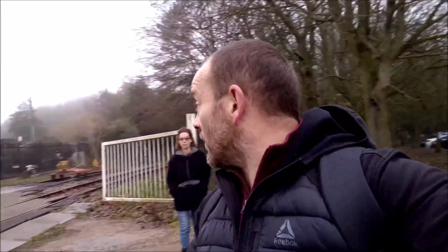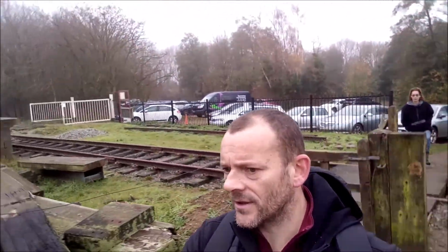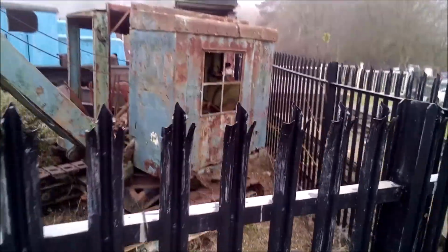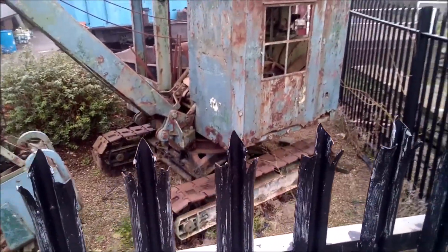One of the carriages over there has got a bit of smoke coming out of it. Hope it's not on fire. So I'm stood on the train line again. There is a little pedestrian crossing here. Now obviously they don't want you wandering up there, and I'm not about to start doing that. But just in front of me is some kind of works. And if you look here, I don't know if you can see it particularly well, I'll have to move the camera a bit. You'll only be able to hear me there. There's a little crane. Look at that.